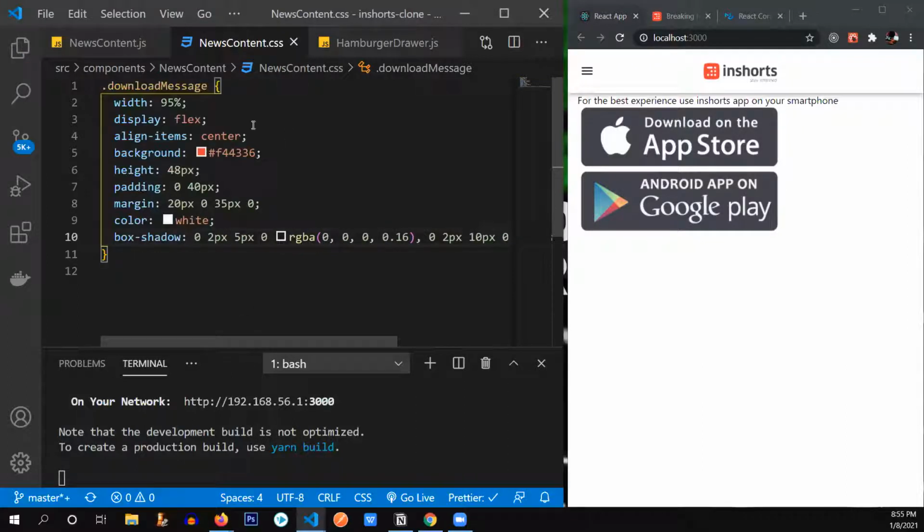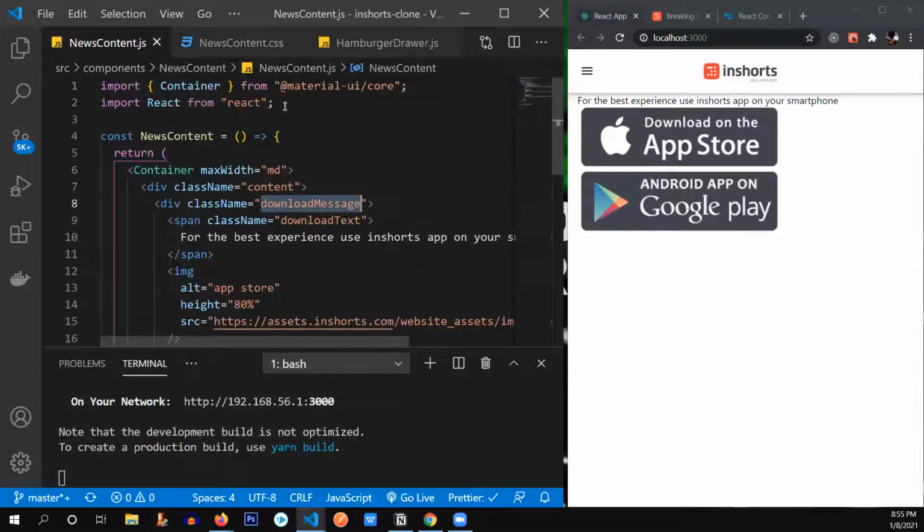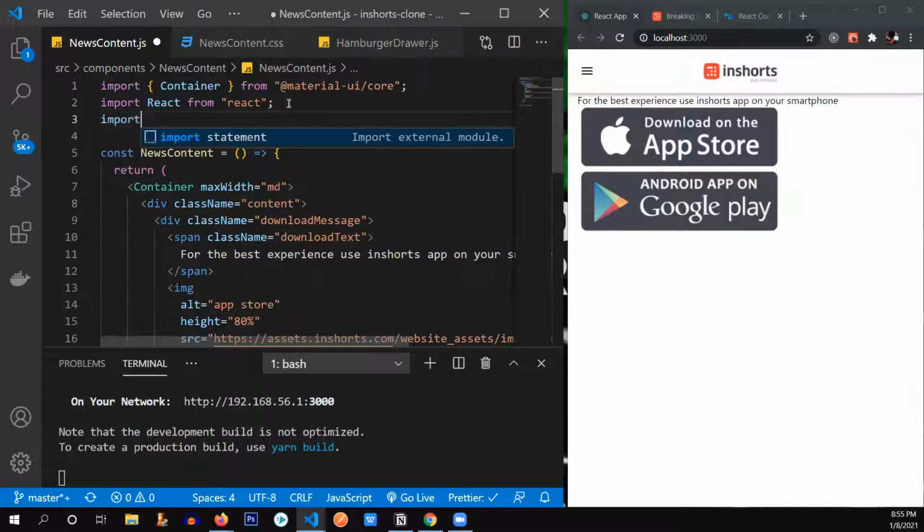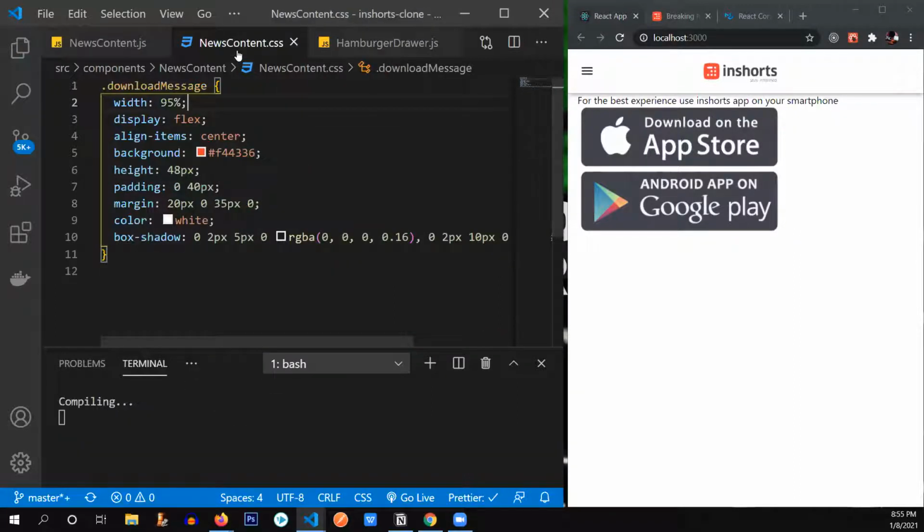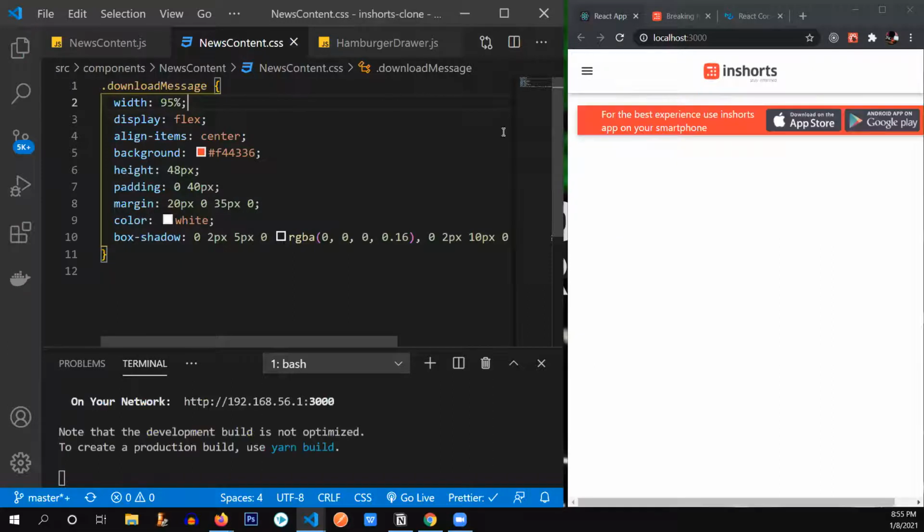You can see we're providing it a width of 90%. Wait, I haven't imported it. Import dot slash newscontent.css. All right, there you go.